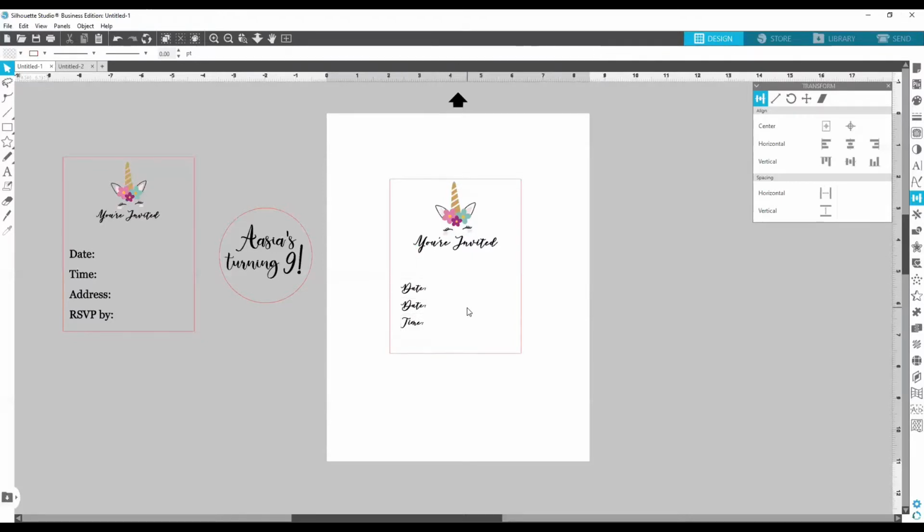And then if you're going to print these and have somebody actually fill them out with all of that information, you can do that. Or while you're in here, you can put the date July 5th, 2020, or whatever the date's going to be that you do it. So that way when you go to print it, then you don't have to fill anything out.